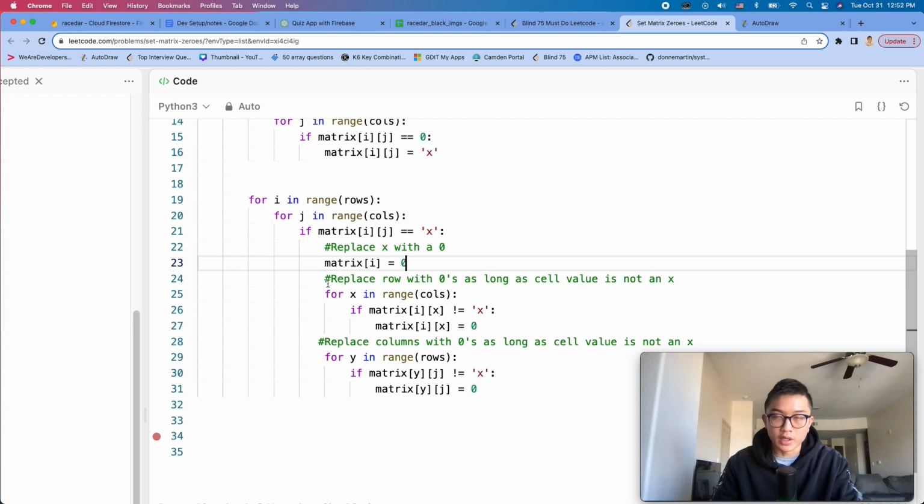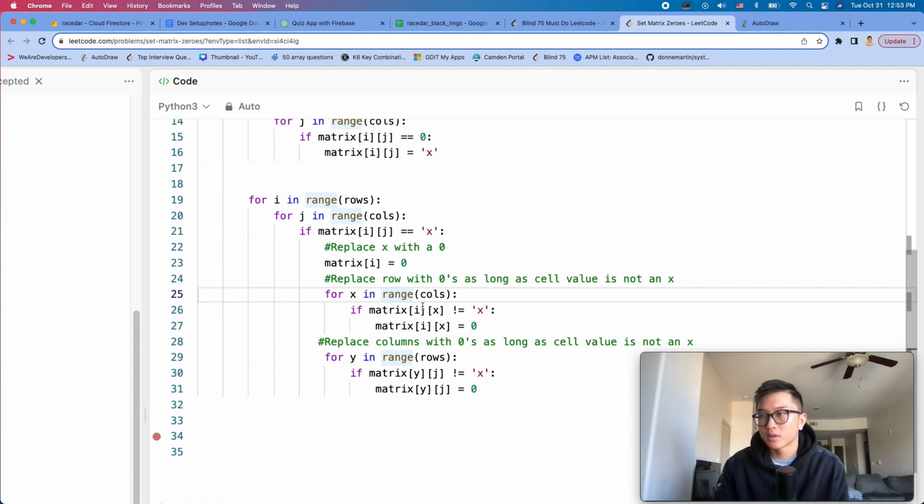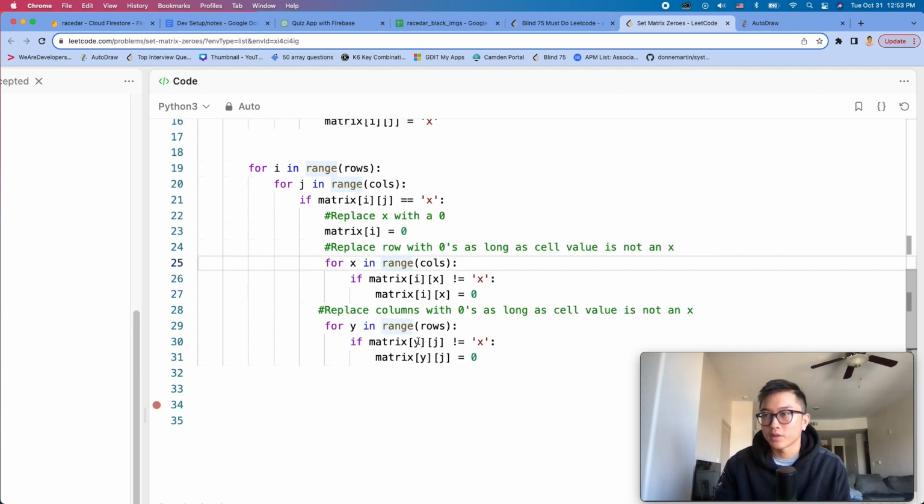And then we'll go ahead and loop through the row and the column that it exists on, and replace those values with zeros as long as they're not x's. So replacing the rows, matrix at i, okay, replacing the columns. Yeah, this looks good to me.